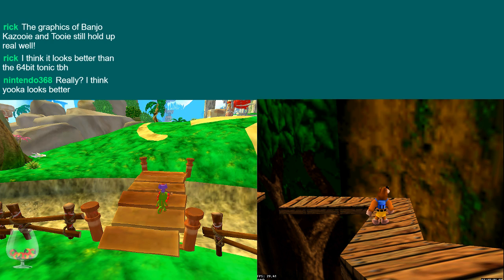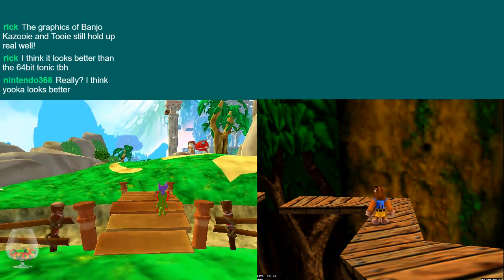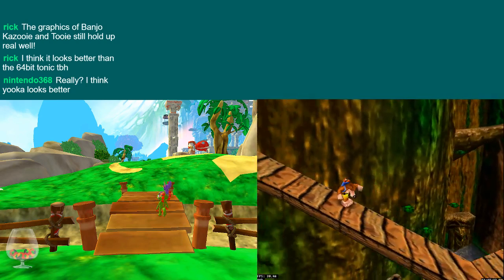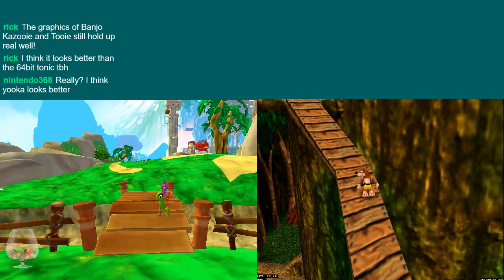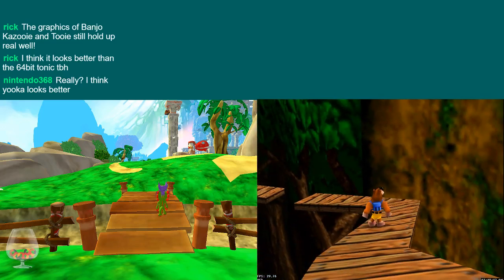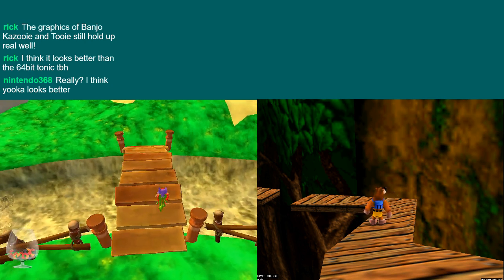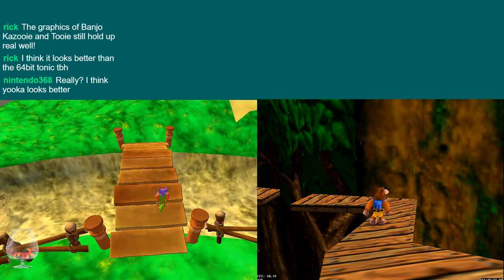and I also like how the textures in Banjo have a bit more definition. So you see the bridge on Yooka-Laylee, it's just like wood, right? But here in Banjo, you actually see wooden planks, you see the nails stuck in them, even if it's just part of the texture, it's still there. So that's what I appreciate more about Banjo. But honestly, they both have their ups and downs, right?